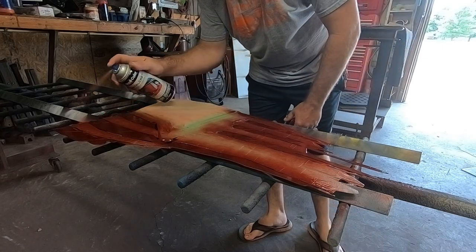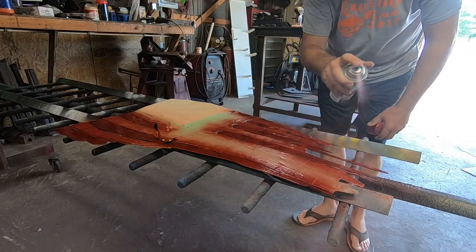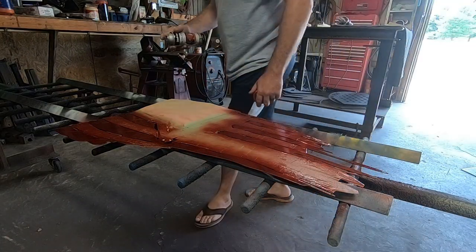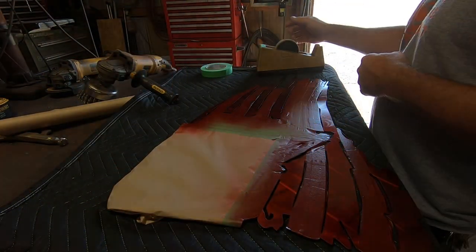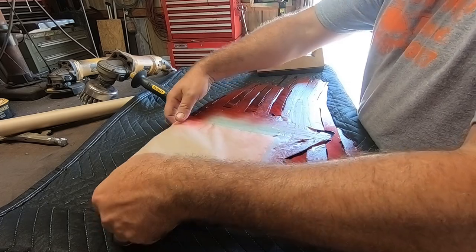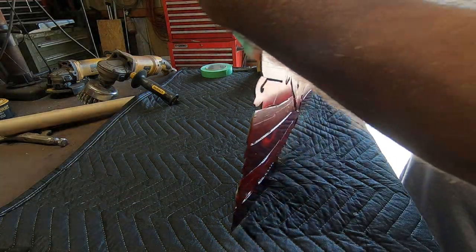Turning out pretty good. Looking pretty good. The old ragged flag. All right, ladies and gents, let's get the paper off and the tape off. See how this part looks.